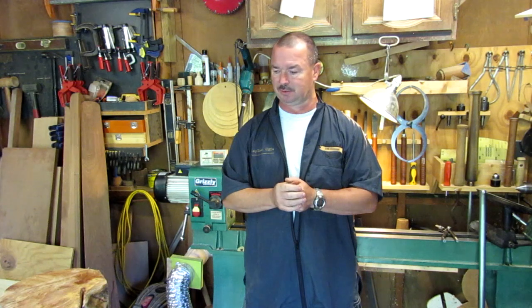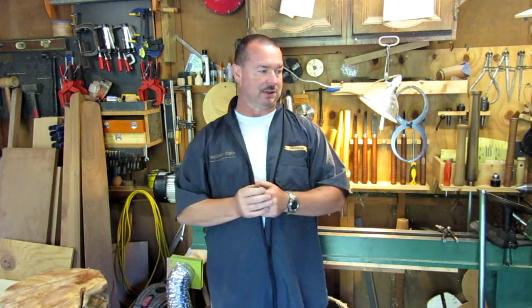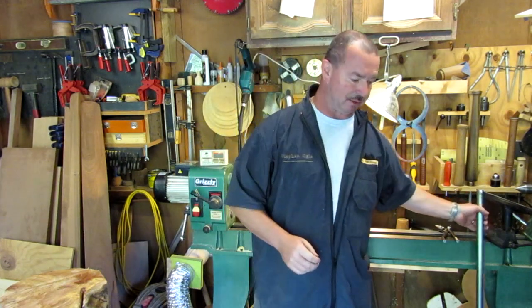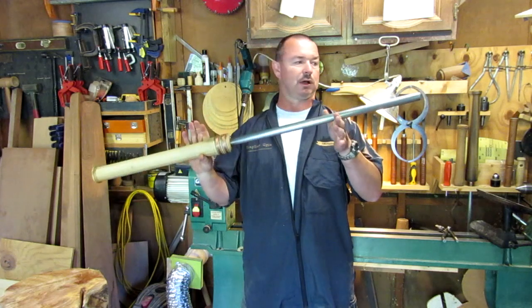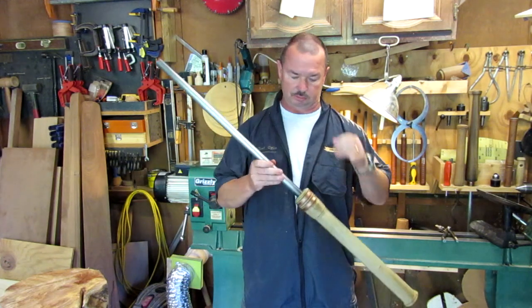And you know, you may see an epic fail. This thing may come apart because I exceeded the interior diameter with the exterior diameter. So, but what I'm here to show you is I built me a new hollowing tool.